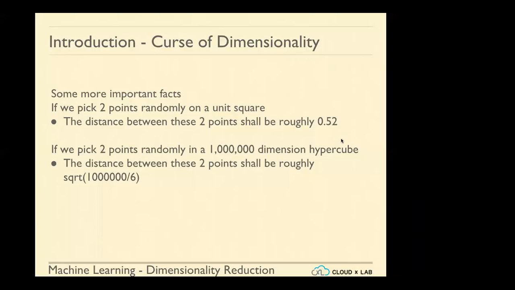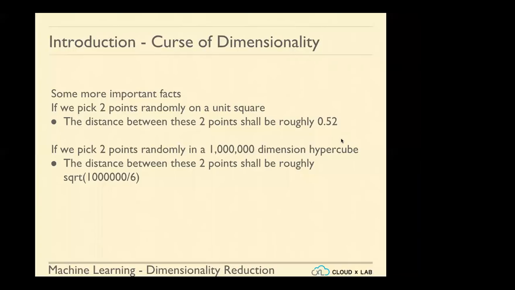A question from Bintao is, why is the distance between 2 points on a unit square what it is? If we pick 2 points randomly on a unit square, the distance is going to be roughly 0.52. All right, it's a harder question to answer. Let me think of a possible answer. Essentially it's an empirical number. We basically computed, let's say, 50 points uniformly spread over the square, found the distances between those, and divided by the total number of points. Or you can just say that if you subtract one corner from another, you will get a similar answer.